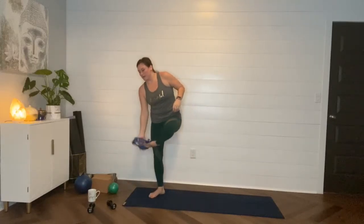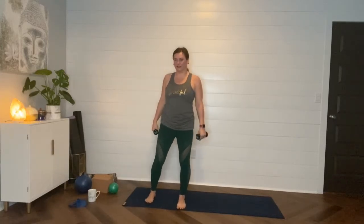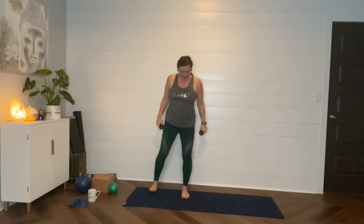All right, if you've got the band, lose the band. Grab a drink. We're gonna move on to arms. So if you have weights, go ahead and grab your weights. Feet are shoulder width apart or a little wider. Arms are gonna come up to a V. Make sure not to bring the arms any higher than your shoulders.